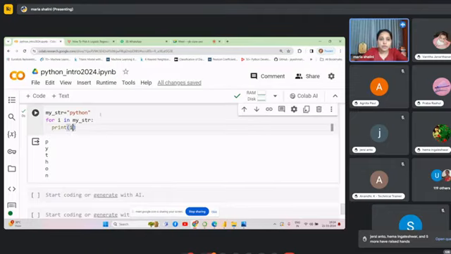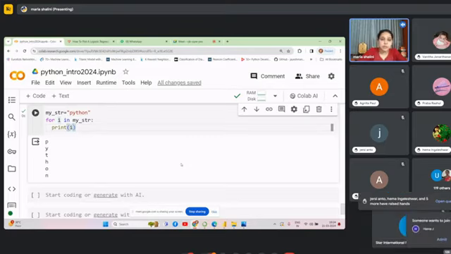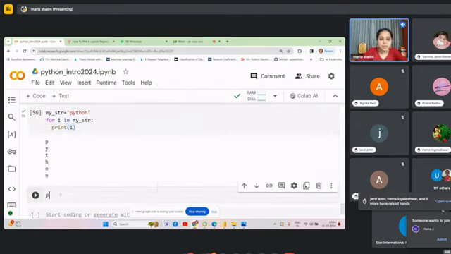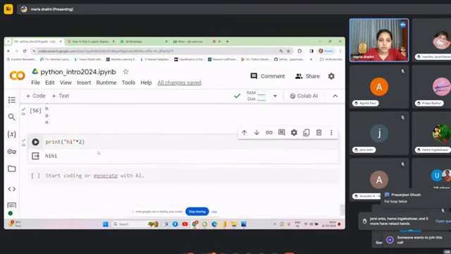Before that, you have to initialize a counter, because every time my i is picking up a letter, there should be some counter to add to it, so that the repetition can happen. Let me tell you what repetition is. For example, if I'm taking hi, then giving the multiplication symbol and then 2, look at the answer: hi will be repeated twice. If I'm giving hi with a space, hi will be repeated twice with the space. So this is called repetition.